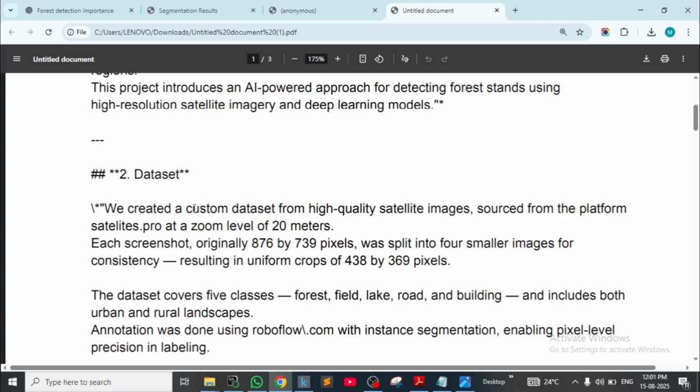Now, coming to the dataset they used, they created a custom dataset from high-quality satellite images sourced from the platform satellite.pro at a zoom level of 20 meters. Each screenshot, originally 876 by 879 pixels, was split into four smaller images for consistency, resulting in uniform crops of 438 by 369 pixels.